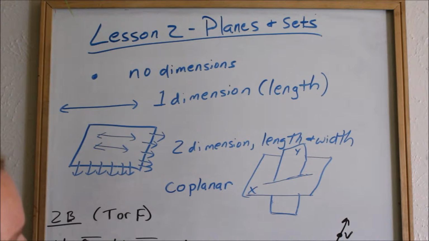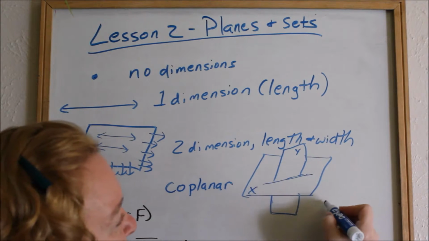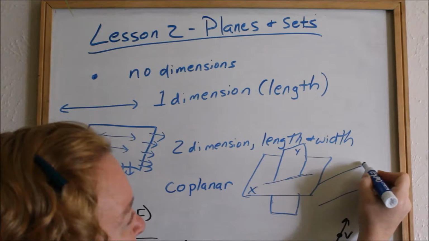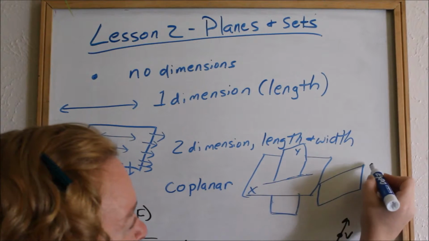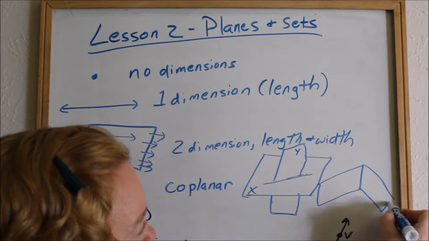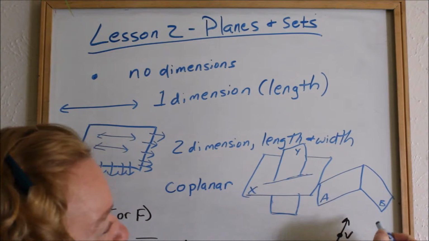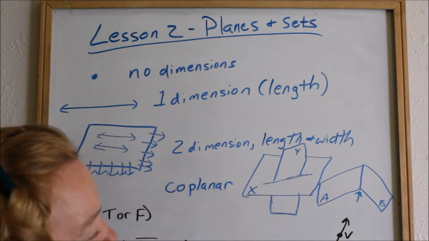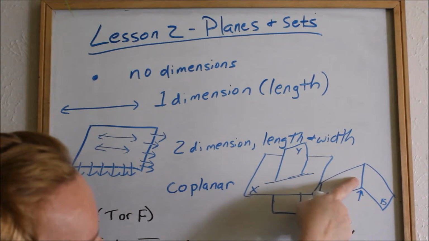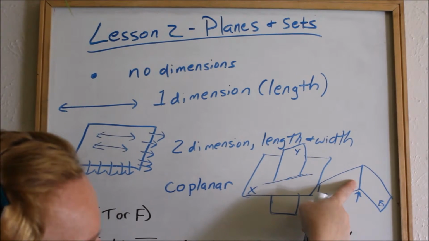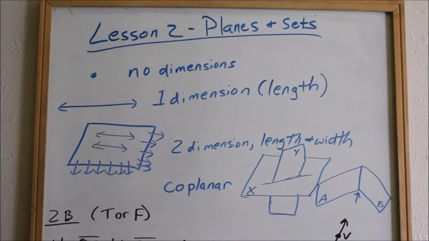If you think about the two walls in your house, where two walls come together, where it creates a corner, it creates a line. Now I can draw that one. This is two walls in your house. There's one wall. So here's wall A and here's wall B, and where they come together right there in the corner, they create a line. So where two planes intersect, it creates a line, like the corner.